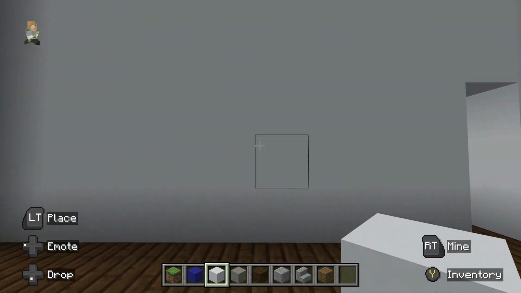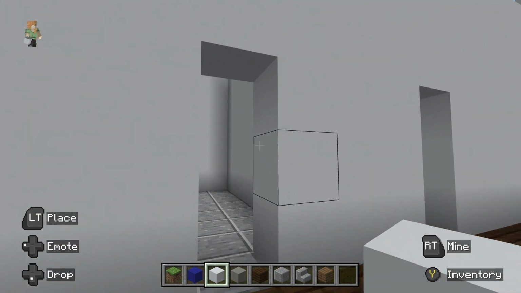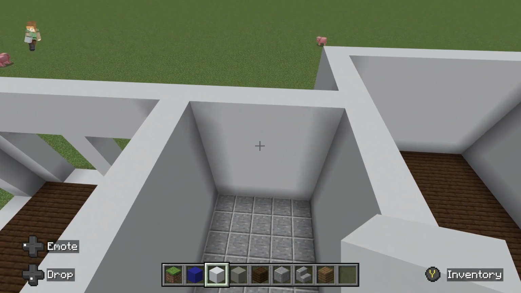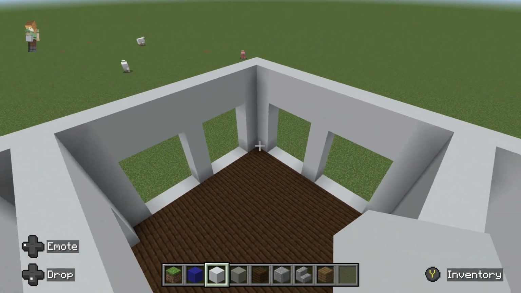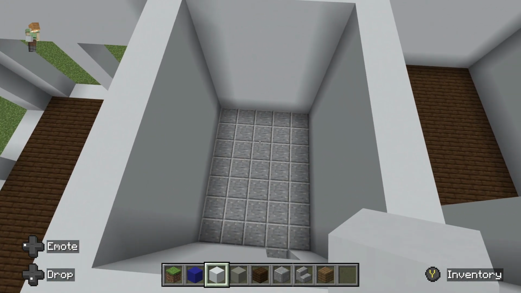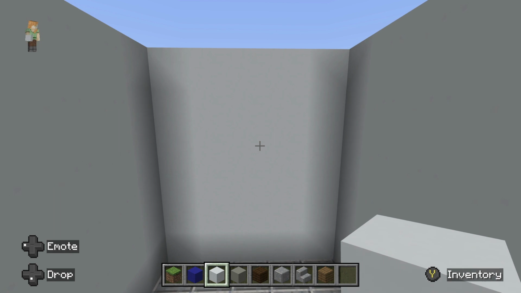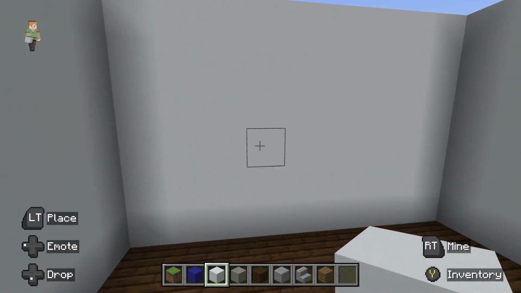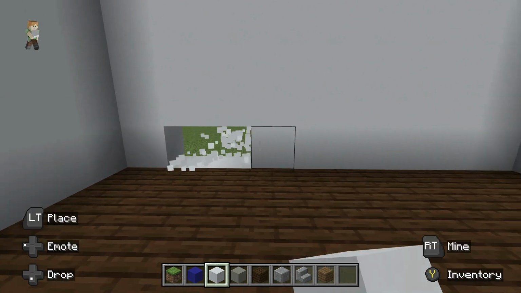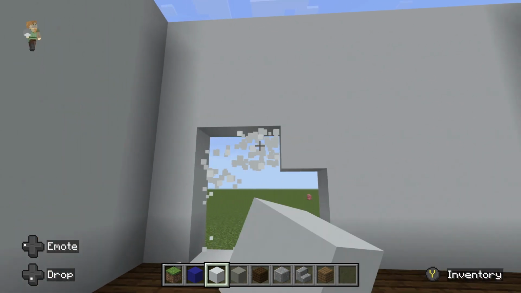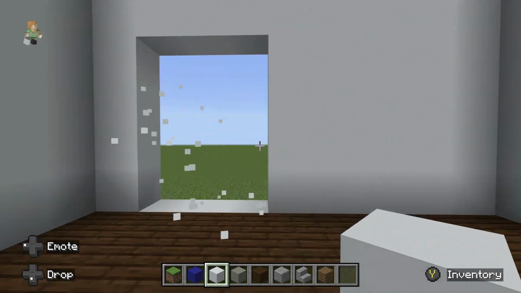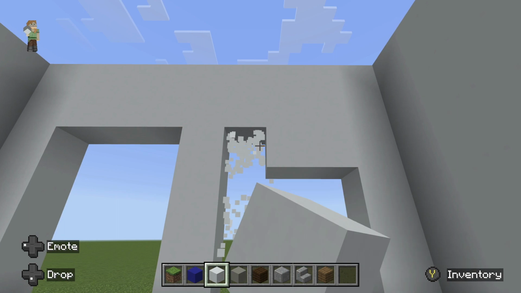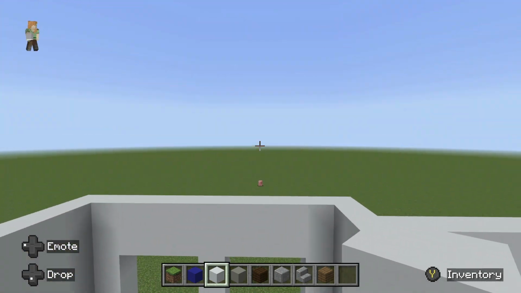The key to making these look really realistic a lot of times is to be able to create symmetry. And then for the bathroom, we're just going to leave this blank because we might put a shower in there. And then for this bedroom right here, we're going to do the same thing as all the other rooms. We're just going to go 1 block away from the side walls, make them 3 blocks wide, and 4 blocks tall.